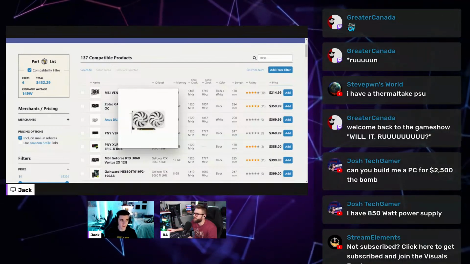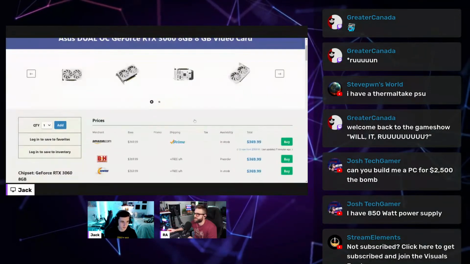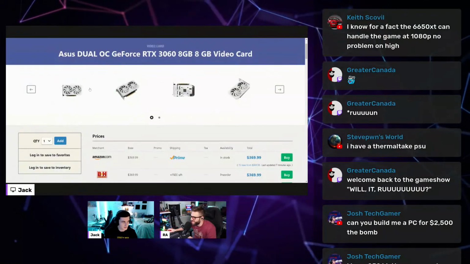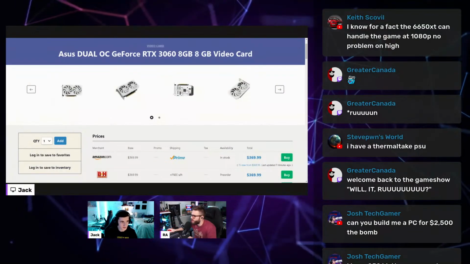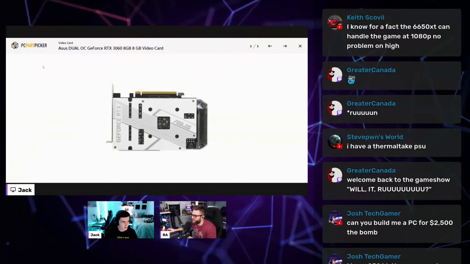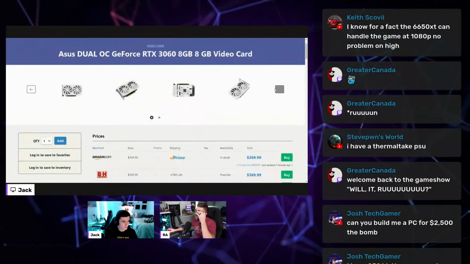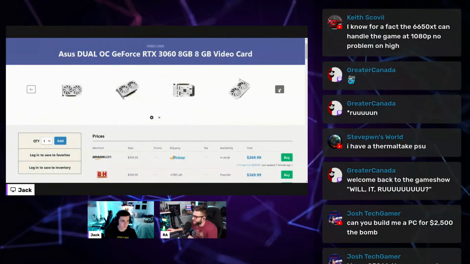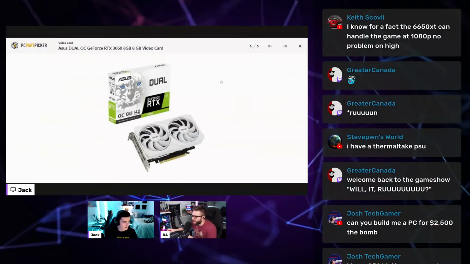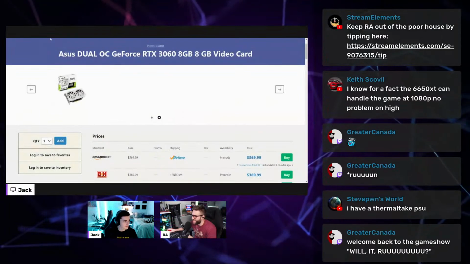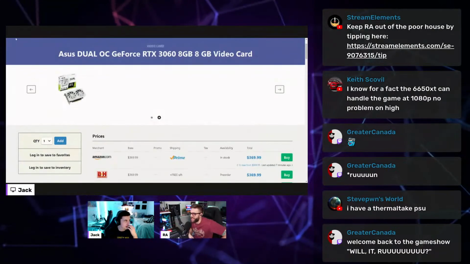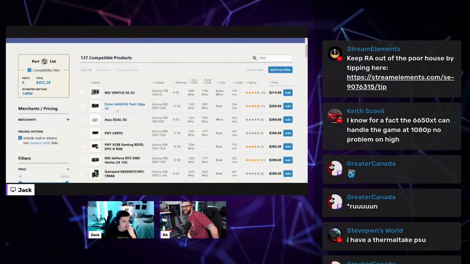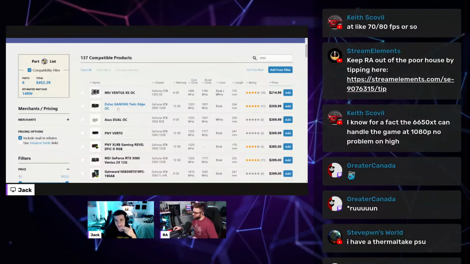Oh, have you seen these cards, by the way, pop up out of nowhere? Which ones? The 3060 duals? Yeah, that's like the copy of the old dual versions of the 1060. I saw this and I loved it. It's white. It's great. That's the old style of the Asus Dual they used to do with the 1060, and it's amazing. I know. I was like, dude, it looks so good.